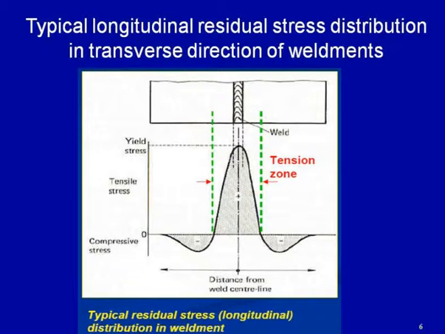So, this is what we can see if we consider the stress distribution in the longitudinal direction, that is the longitudinal residual stresses and their distribution in the transverse direction of the weld. The longitudinal residual stresses will be maximum along the weld center line, and they are tensile in nature, while on both sides we have the compressive residual stresses. Now, we need to see what are the factors that can affect the magnitude of these stresses being developed in the different directions of the weld.